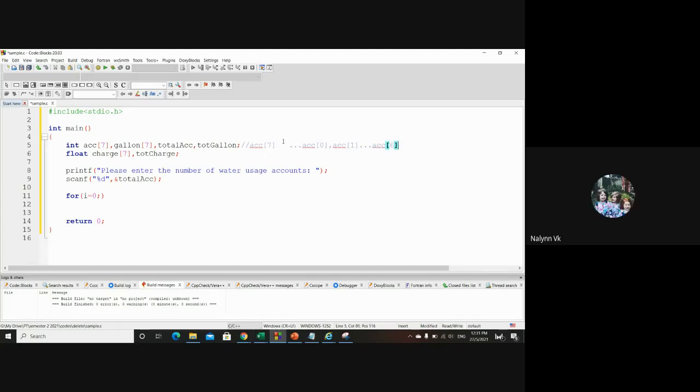So 7 consists of 0, 1, 2 until 6. These are the array elements.